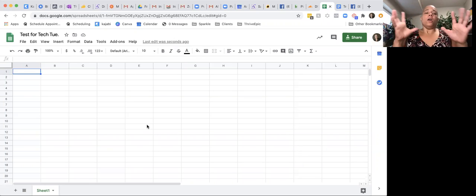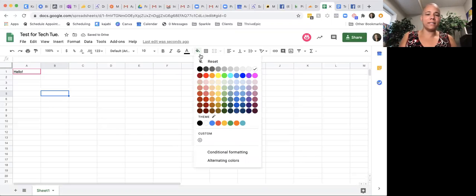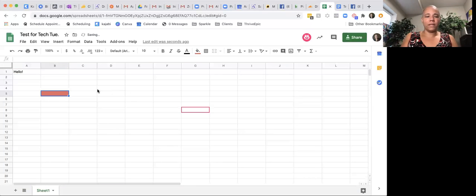So Google Sheets has templates as well. I'll show you those at the end, but we're going to open up a blank one. So it looks very similar to Microsoft Excel, if you're familiar with that program. Oh, somebody's in, so hello. Yeah, and you could just type in any box, whoever you are, and play around, add some color in here, because the whole point is just being able to see what you can do.